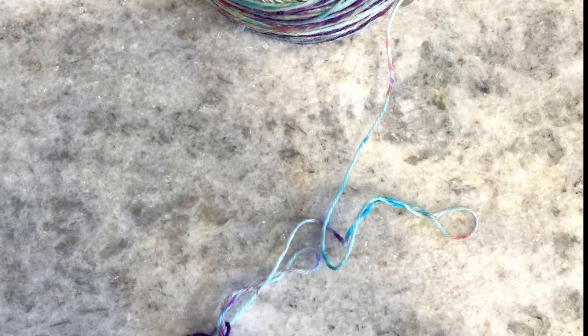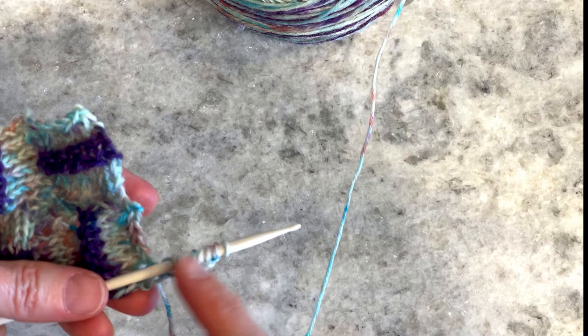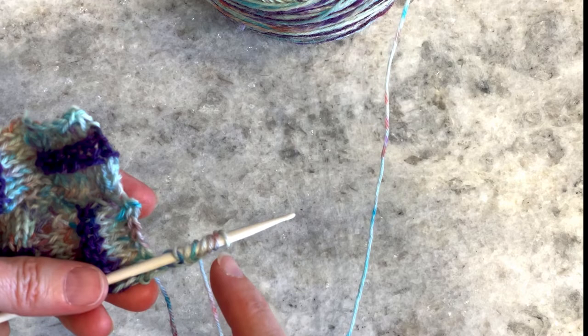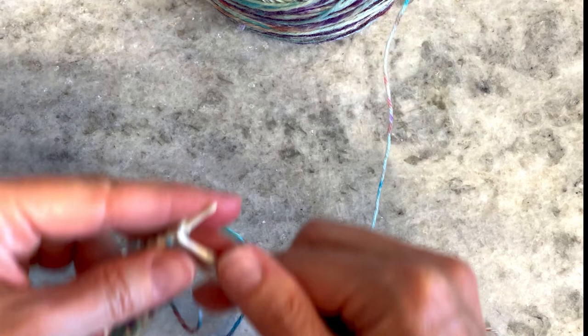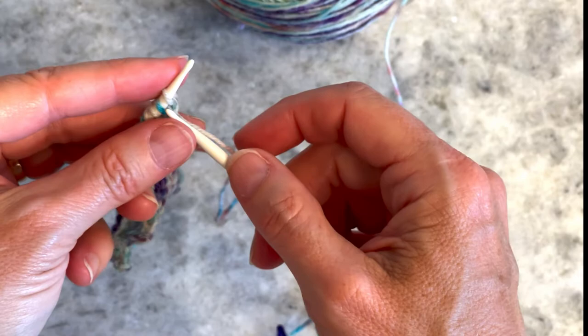All right, so I've got my stitches worked, and I'm gonna knit the same square as I had before, like unit 1, in that I need to go through the stitches like so, instead of in between the 2 stitches. I mean, I suppose you could do it either way. This will tighten up those bottom stitches, which is fine too. Whichever you like.